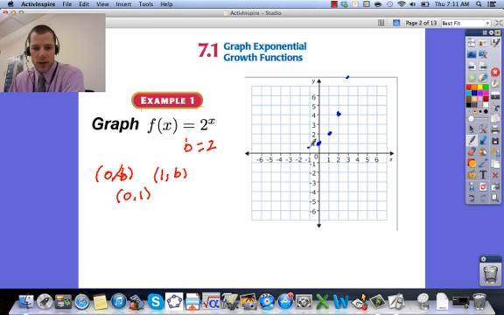Now, do you need to plug all these values? No, you don't need to plug all these values, but let's see if we can get all these points. There we go. These are really the primary two you need for b to the x. Notice how our domain is still all real numbers, and our range is y is greater than 0. So that's our first glimpse of this function, 2 to the x.